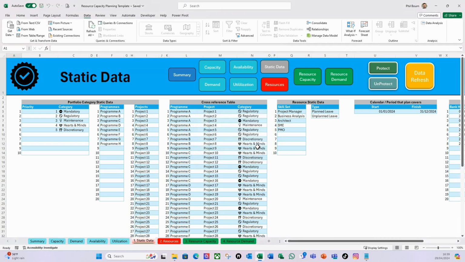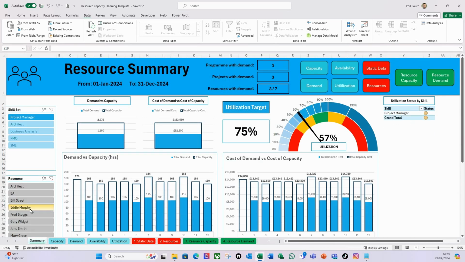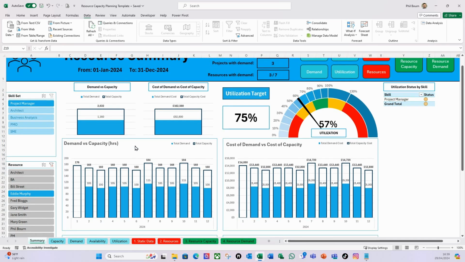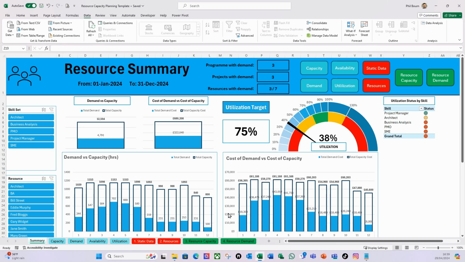I go to my summary, look at Eddie Murphy now, and there you go, there's data against Eddie. You can see the times that we've entered and so on. You can see this has all changed as well. And there you go. So there we have our resource capacity planning template.